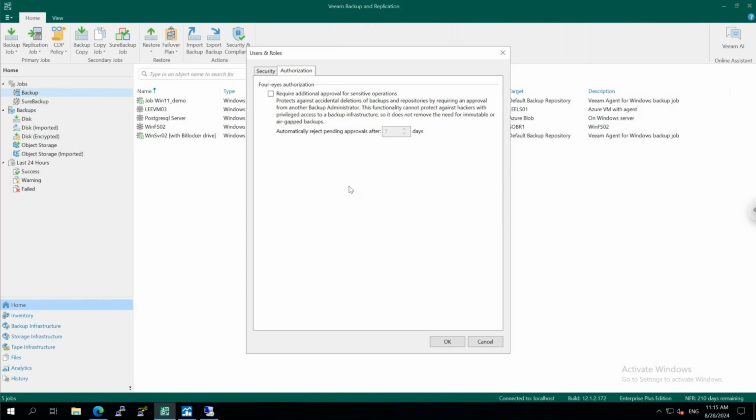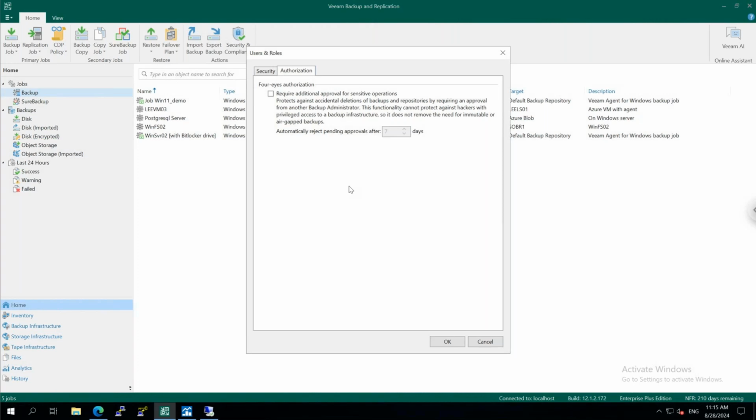They will cripple whatever infrastructure is already in the environment, and we want to make sure that it does not get into that state. So the four eyes authorization gives you the ability to do this.